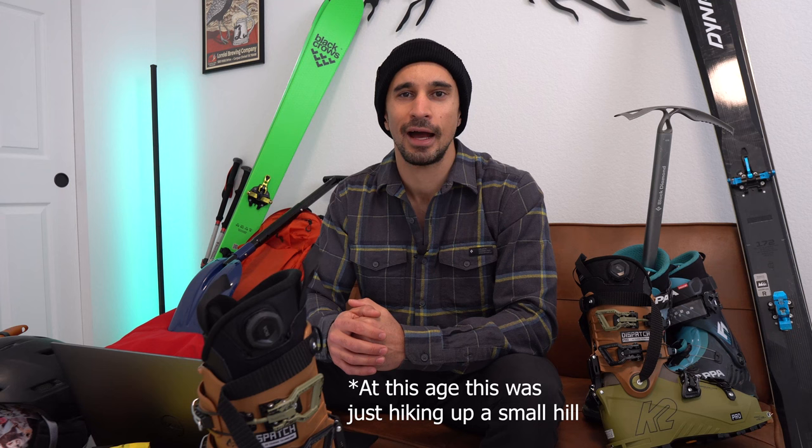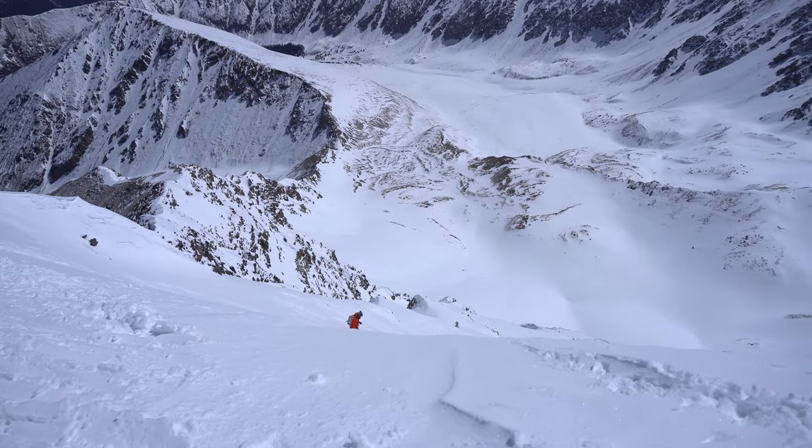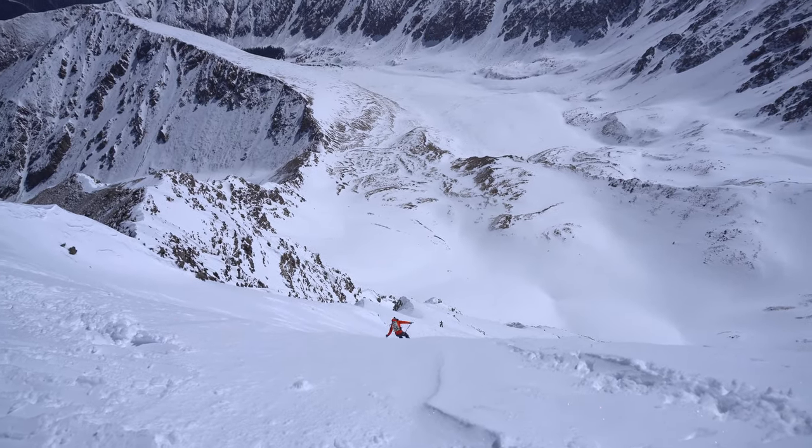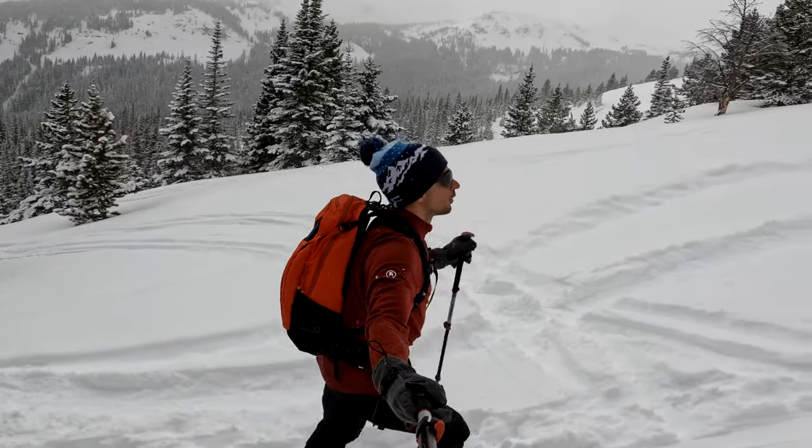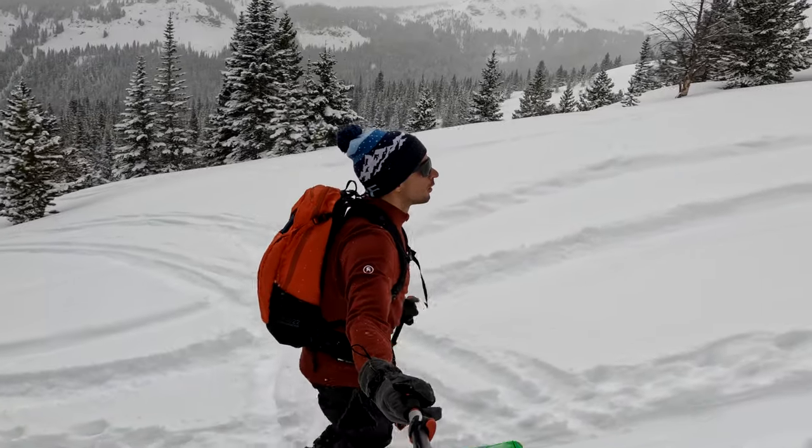I've been backcountry skiing since I was a young kid — probably started going when I was seven or eight for the first time with my dad. I vividly remember using those inserts that would go into your normal downhill ski at first, the full frame binding, that whole progression. But now I find myself in Colorado, really focused on doing bigger mountain objectives in the spring, skiing a lot of the big peaks — the 13,000 to 14,000 foot peaks — as well as doing a ton of casual touring around the front range to just get out, get some exercise, and enjoy the mountains.